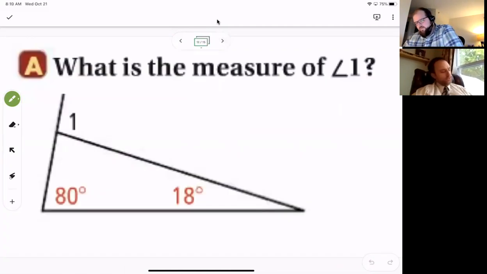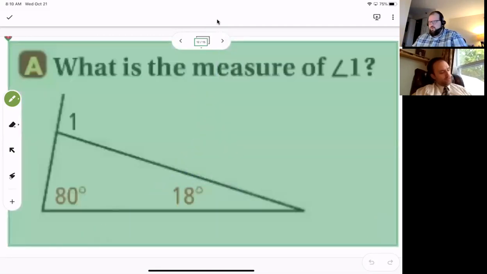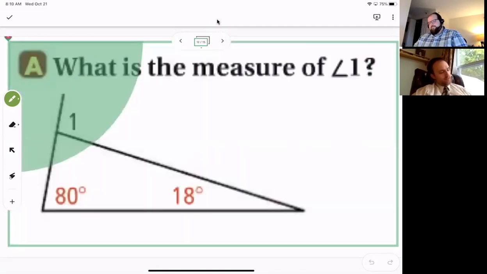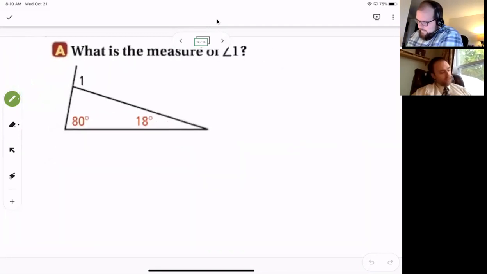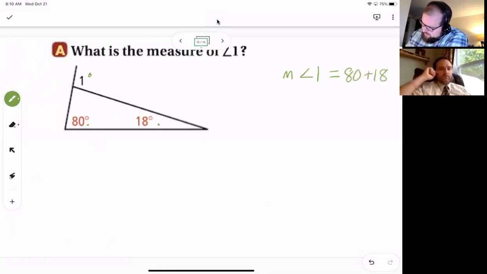So let's do this in two different ways then. Ooh, which way do you want to do it? Well, you've been talking about the exterior angle thing, so why don't you do the exterior angle thing, and I'll do the triangle thing. So you go first. I know that the exterior angle, that's this guy here, I'm going to make that the measure because I'm going to use numbers, is equal to the sum of the two remote interior angles. I think that's really my issue with this, is that language is super clunky.